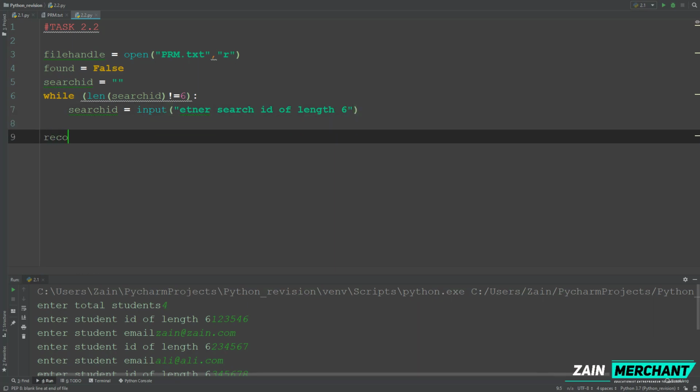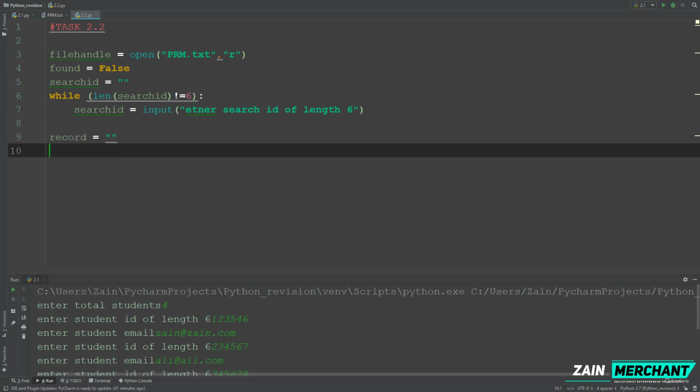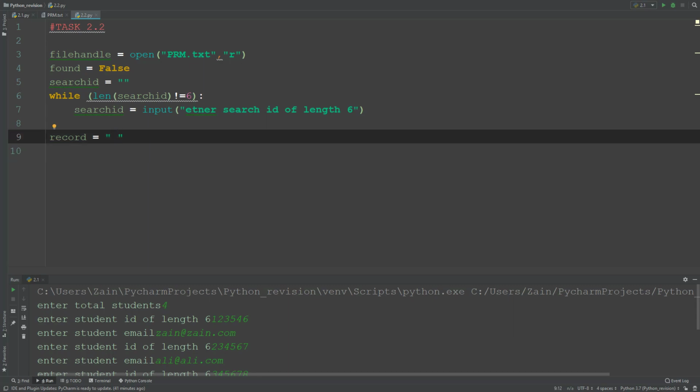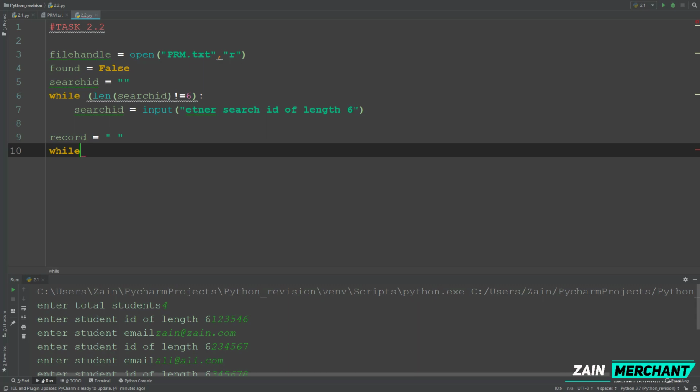Alright, so I'm creating this record as blank, and I'm going to read from the file. So if the length of the record is, and I'm using a character within this, so this character is of length 1, so this is a single character, and I will run this loop until the length of record is greater than 0.